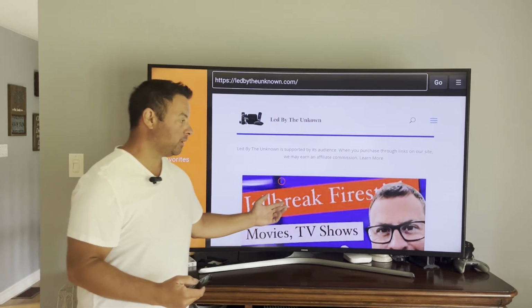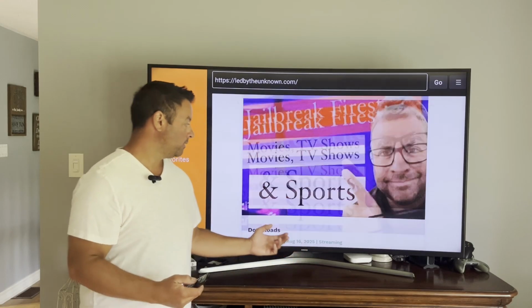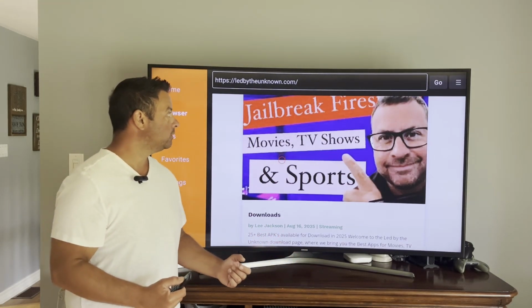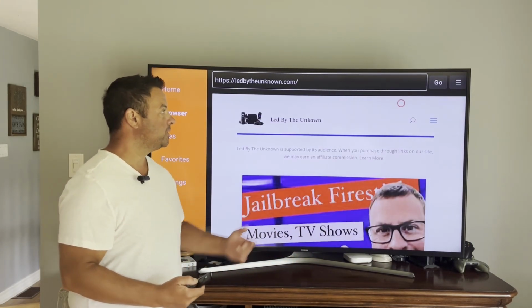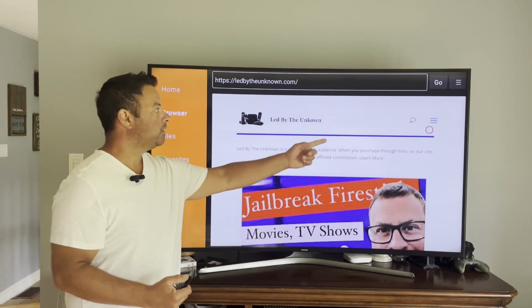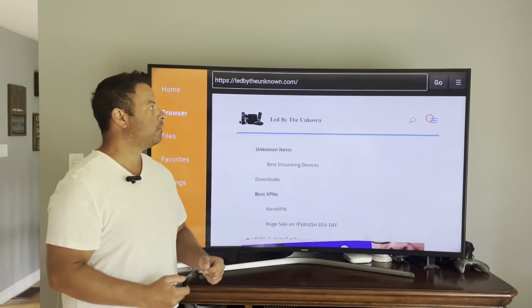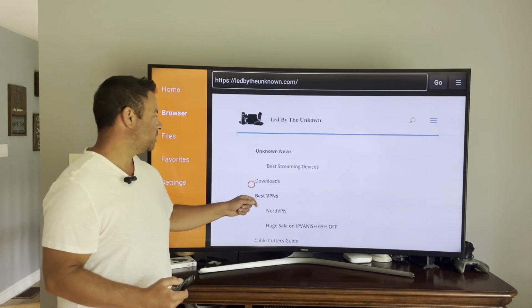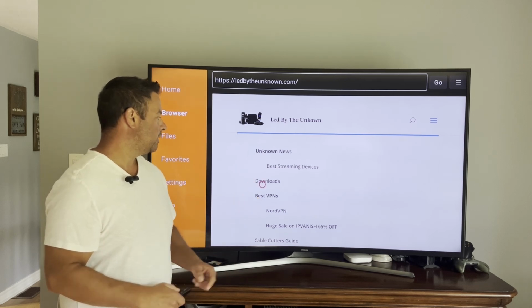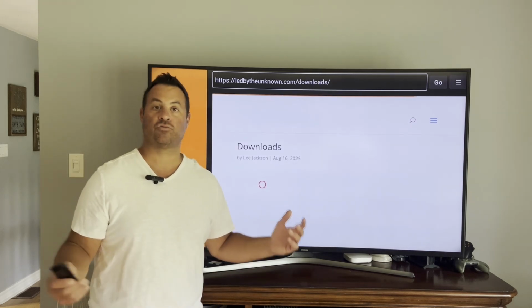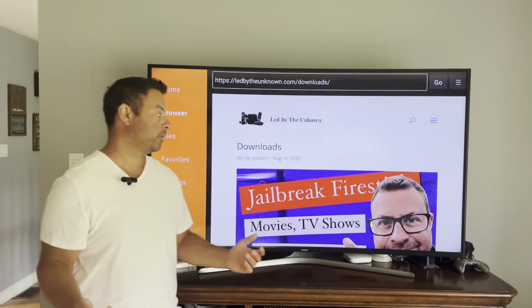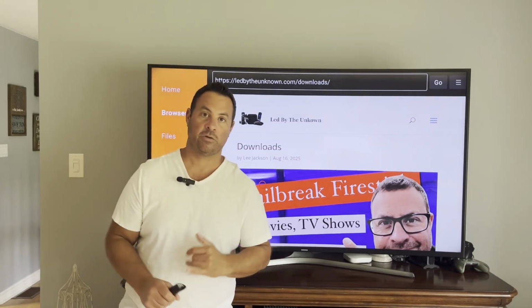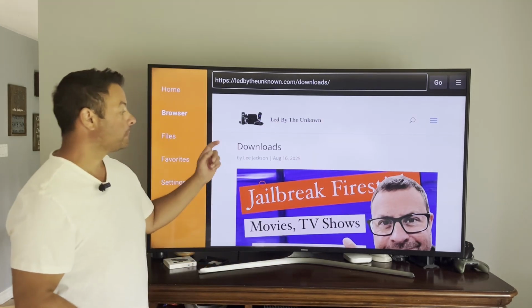So we can either click on this very first link, which is the download section. And if for some reason it doesn't pop up, the 3-line button pull down tab over there brings up downloads. So we can just highlight downloads and select it, and it'll take us right to the page that we're looking for. Check out the videos, some tutorials. Let's head down.